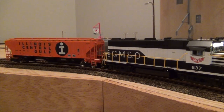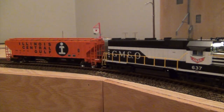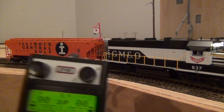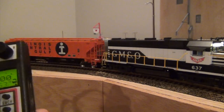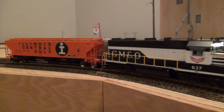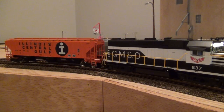What you need to do is make sure that your locomotive is highlighted. 637 is the locomotive I'm using. The default, remember, is that you had to hit F8 four times to get this to consist. I'm going to hit F1 because I remember I changed that in JMRI. F1 four times, and you'll hear a noise like a brake release to indicate that it is consisted. Okay, it's consisted.